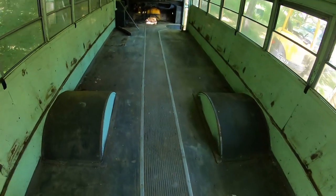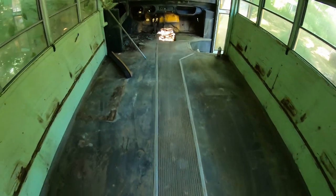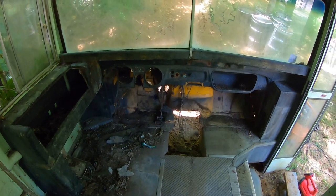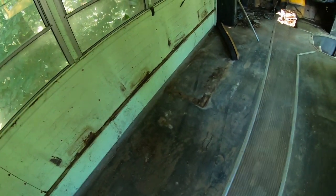As I was sweeping it out, it really got me to thinking, do I really want to pressure wash the inside of this? It would be nice to, if I was somewhere closer that had electricity, or if this was more out in the sun, I think that I would, because the walls are pretty dingy and the floor is pretty dingy. What I'm afraid of is getting water under the floor and it creating a mold issue or a rot issue, and that's the last thing that I want to do. That's what I'm trying my best to avoid.